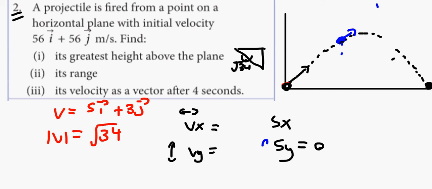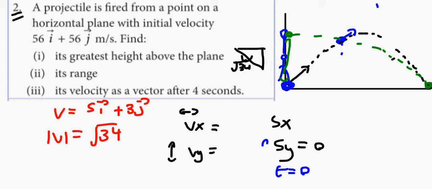Can anybody tell me, at the beginning of the question, SY is always 0 at t equals 0, unless you start off at a height. So for example, a tennis player using a racket to hit a tennis ball, a really badly drawn tennis player, its SY could start off at 3 meters in the air. So at t equals 0, SY would be 3. Where the ball hits the ground will be SY equals 0. Everybody get that?